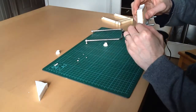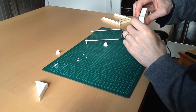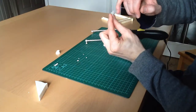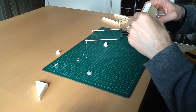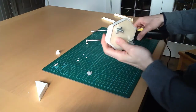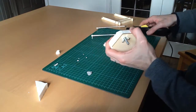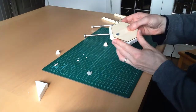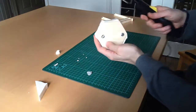It's not great when you have to do a piece quite as thin as that, because it's kind of this papery stuff that can be hard to remove. It just peels off. It just shows how effective this wire cutter is, how thin a piece of polystyrene you can pull off. You can remove it if you need to, but it does make it fiddly to remove. Let's just melt it off instead. Right. Okay, good. Then we'll do another side.